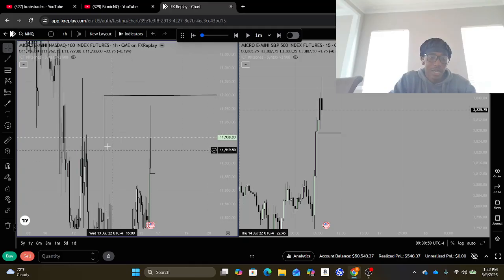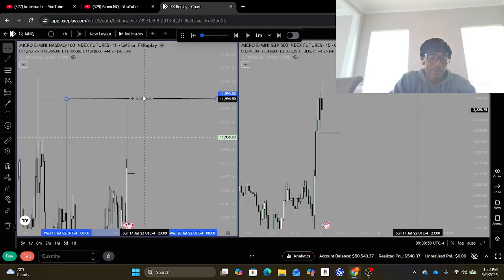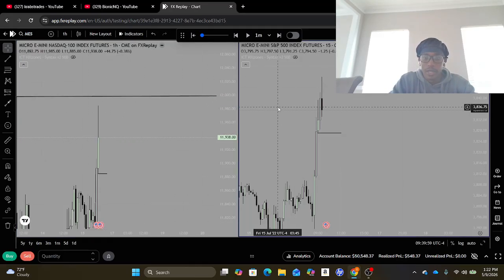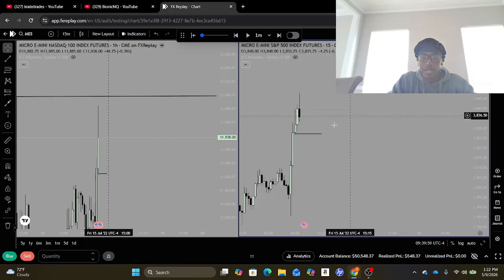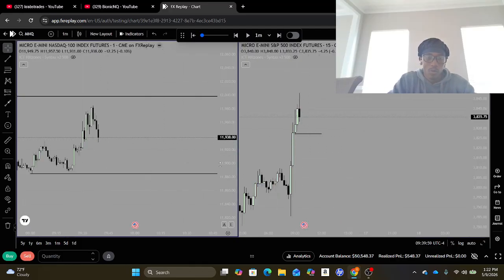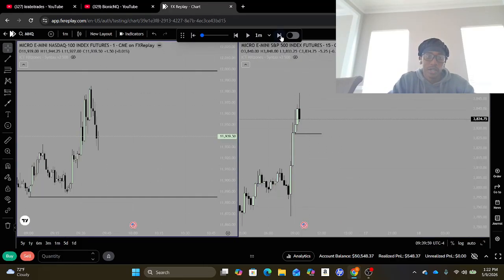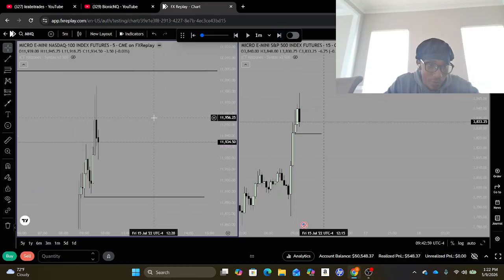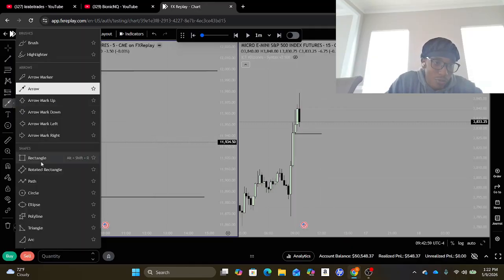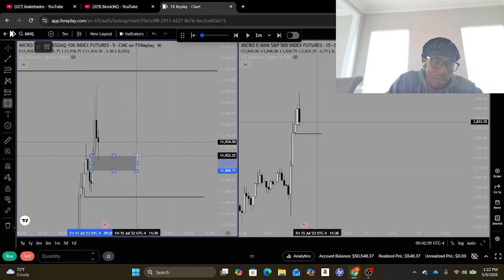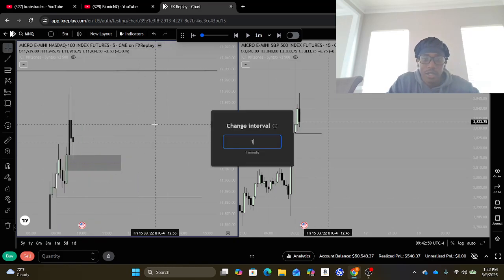So yeah, I'm not going to take this because we didn't manipulate anything. We didn't take out any significant draw on liquidity on either index. So I'm not going to take this. We could get pulled back into that 15-minute, and that would be glorious. Do we open up a 5-minute? I think we do. We have a discount at 5 minutes. So if we get good structure, I'll take this 5-minute up to the data high.